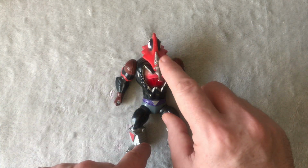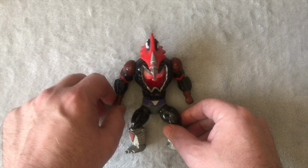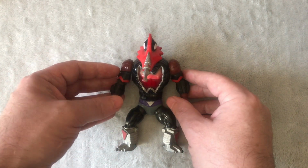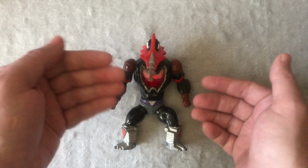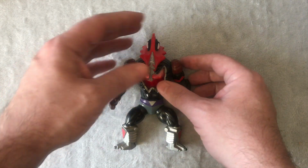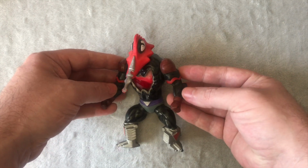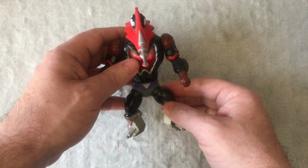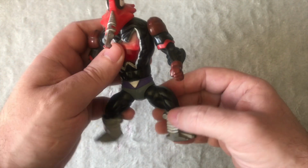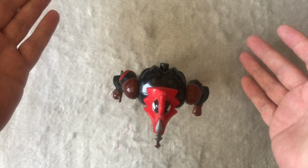So here we go. This is Mosquito. It isn't complete. He doesn't have his rifle. He has a purple rifle, and the articulation is not that great, actually, surprisingly for the size of the figure. You do have the head, obviously, squeaky head. The arms don't bend at the elbows. Swivel joints at the waist, and let's talk about the legs. As you can see, they are very, very wobbly. He does stand up in a fashion. He does stand up, so that's cool.